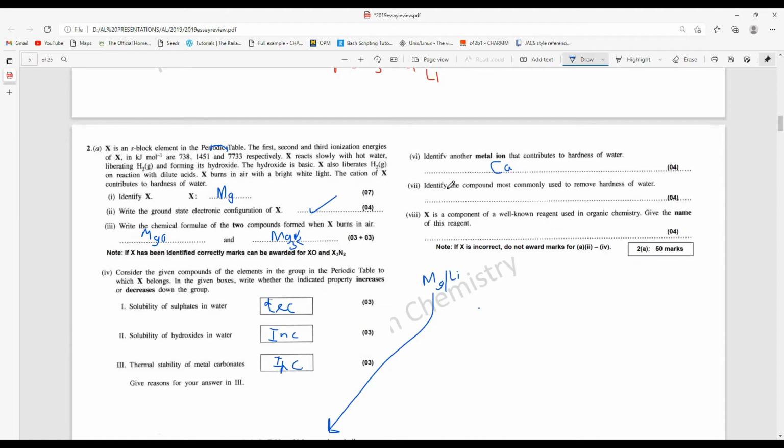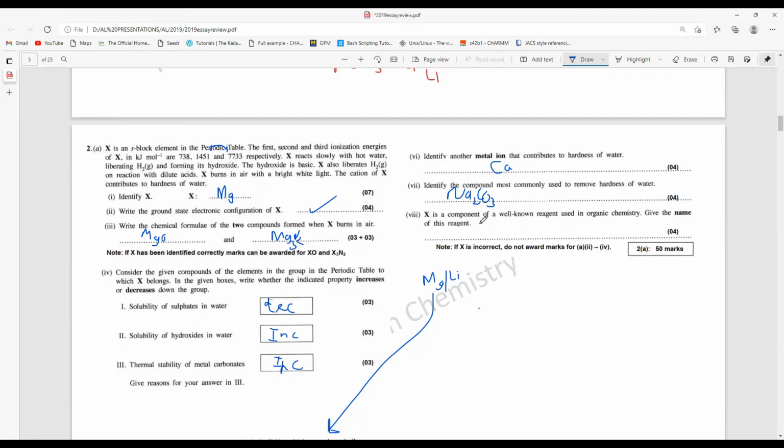For temporary hardness, basically the bicarbonate ions of calcium and magnesium are mostly participating. For permanent hardness, you have chlorides and sulfates of calcium and magnesium. So when you have temporary hardness, normally we add sodium carbonate to remove it. So don't forget this one. This is a very simple thing that we normally do.